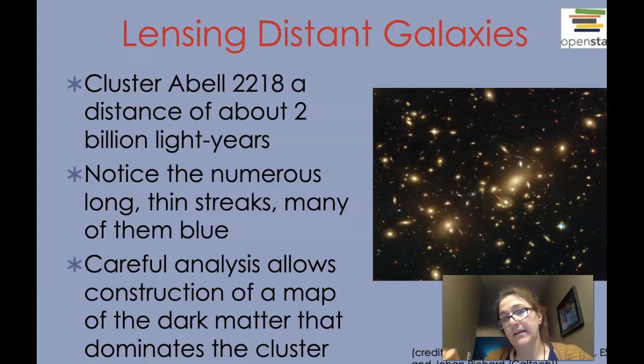So we take the galaxies in this cluster, estimate their mass, which we can do pretty accurately, and we see that the galaxies behind are lensed way too much to balance the amount of mass that we can see in the galaxy cluster. So, dark matter isn't anything other than matter that you cannot see.